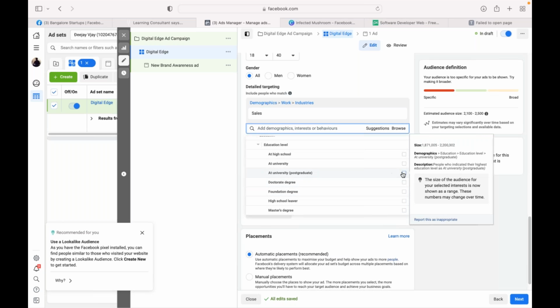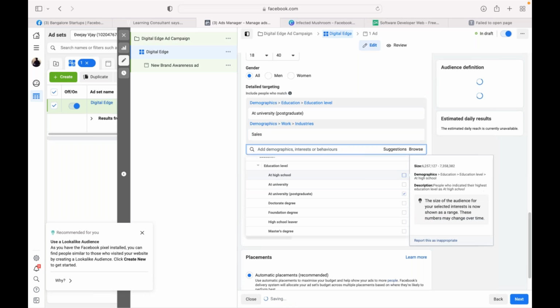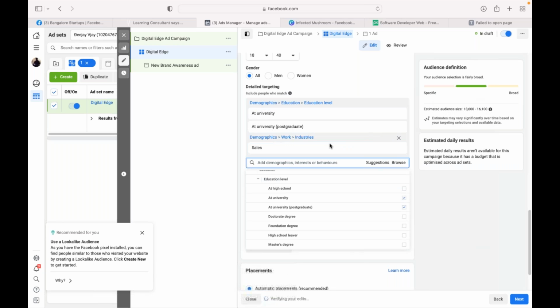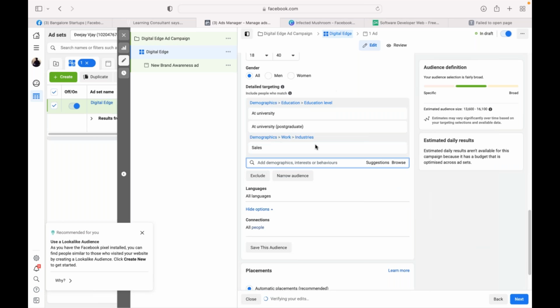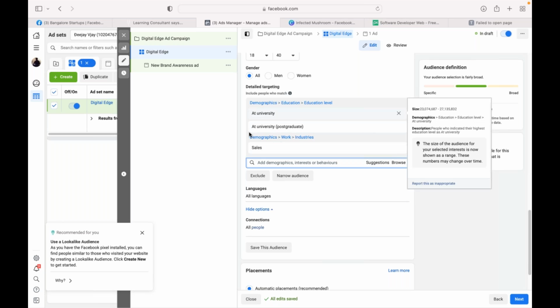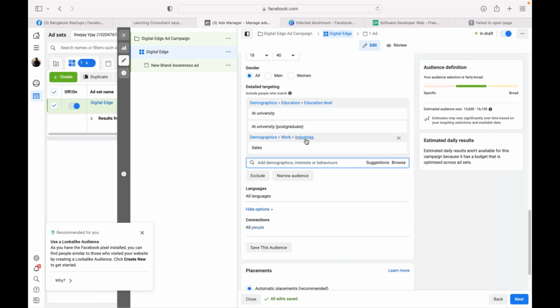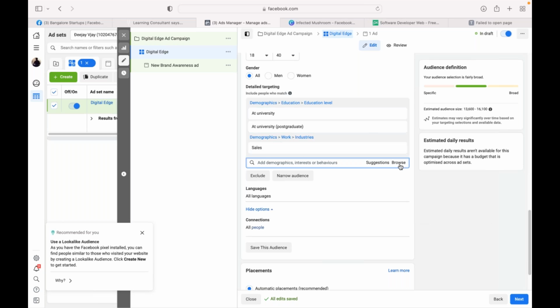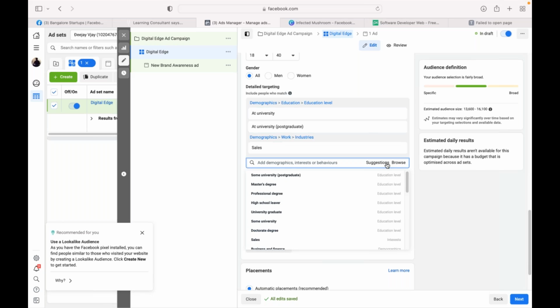Let me choose at post graduation. Okay, so that's selected. So what I select will show up here. It'll differentiate on the demographics, education level, demographics, work, industry. I've chosen sales here. If you don't want to go through the browsing and everything, you can directly take suggestions and look for it.